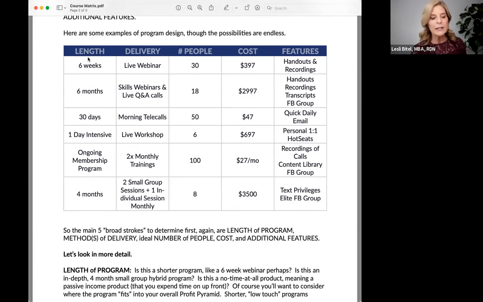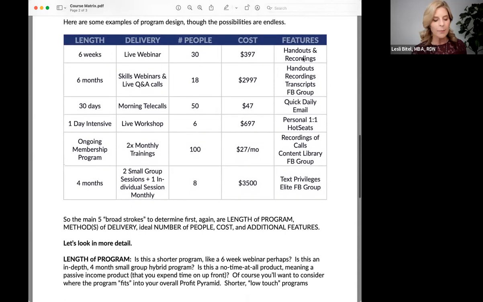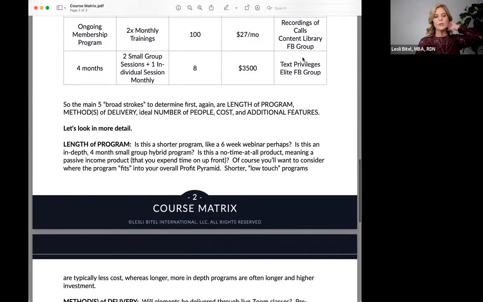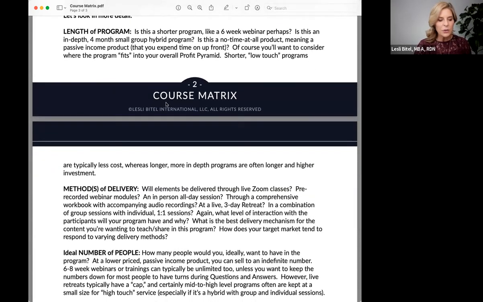So you want to consider the length, delivery mode, number of people, your price point, and then the different features you're going to add into your program. Let's talk through some of these decisions. So we have the length of the program.